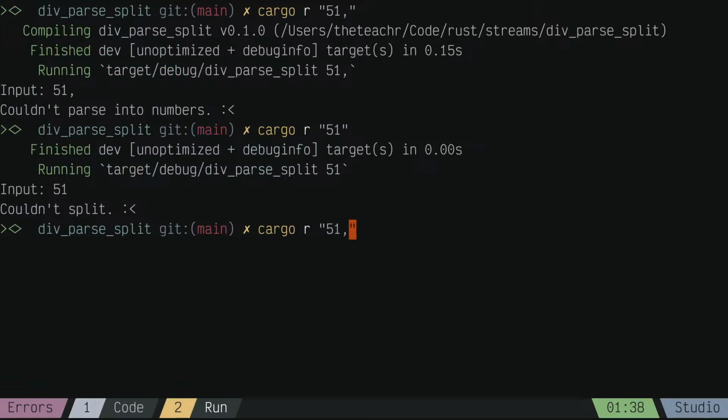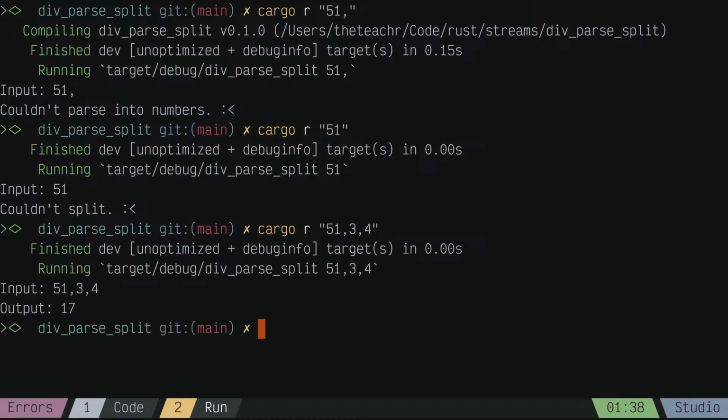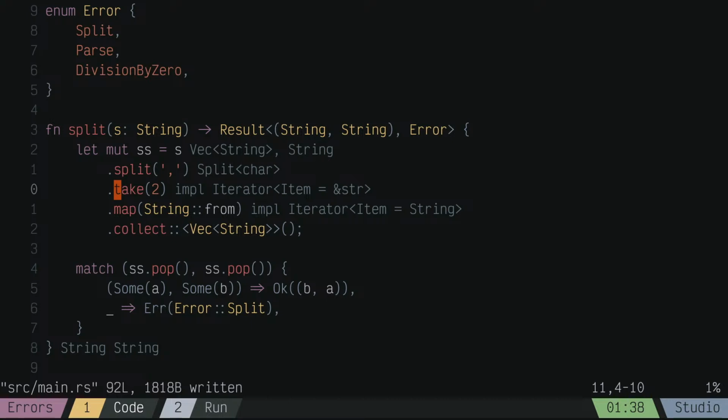So if I give like 51 and then 3 and then 4, right? If I understand my implementation correctly, it's gonna be 51 by 3, 17. Okay, so let's actually write it in a way that we don't allow users to supply any number of numbers separated by commas.